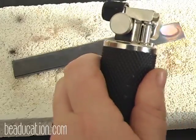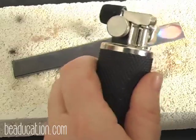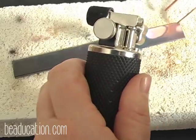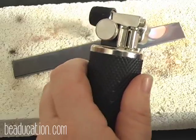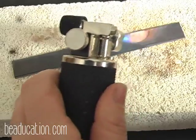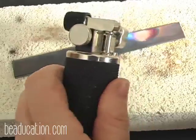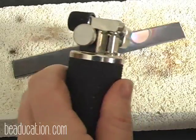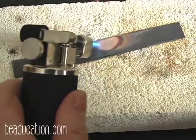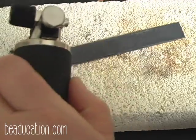Okay, we're getting to a glow here. And you should be seeing the glow. See the glow of the red. And the glow is following my torch. And like I said, I'm really focusing on my seam, because that's where I work hardened it. There's my glow, and my glow's following my torch. I'm just going to come down one more time, just to make sure.